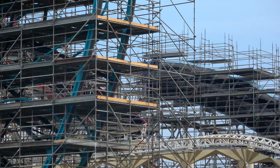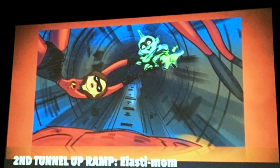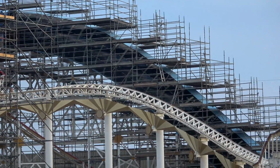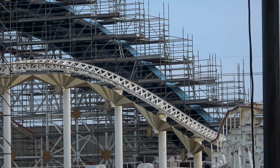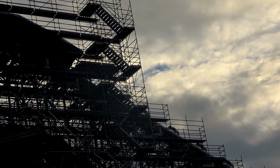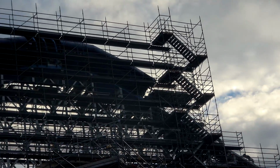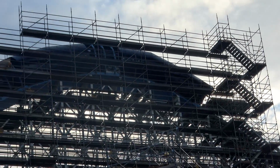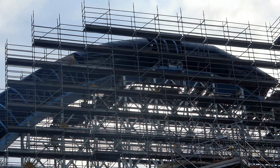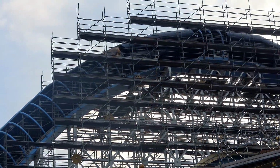And here's another one. We're just going to go cover all the tubes now. This is the Elastigirl tube. Mrs. Incredible. She's going to try to capture Dash, who is ghosting, it looks like, down that tube. The third tube, that's the third tube right there. This is going to be the one for Mr. Incredible. This is the one where you drop just before you do the loop. Mr. Incredible will try to bust through that scream tube while Jack is using his phase ability to sort of morph himself through the tube.